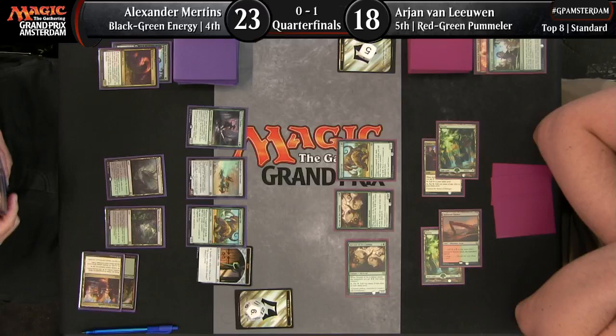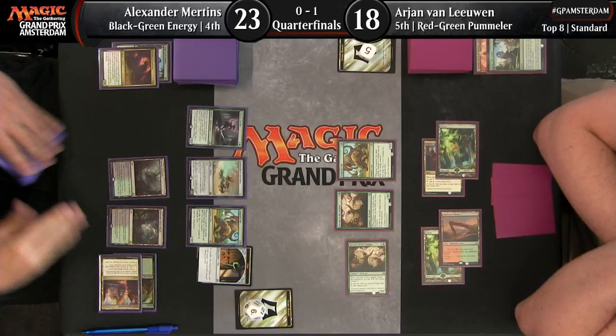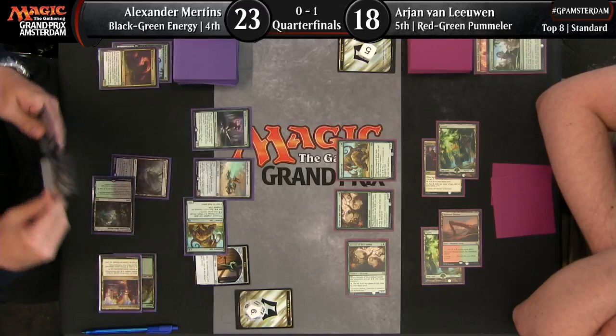16 Longtusk Cubs in the... oh, do they all... ah, no, the black-green doesn't actually run them. No. So just 12? 12, yeah. Might be some in the sideboard of the Marvel list. We've seen that before. No. No Longtusk Cubs in the Marvel list. Oh, well. 16 snakes, though. Whew.